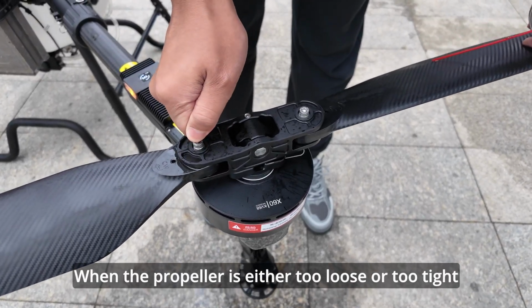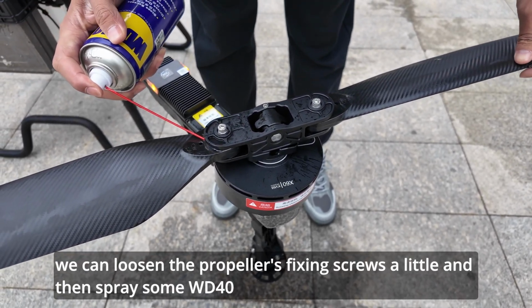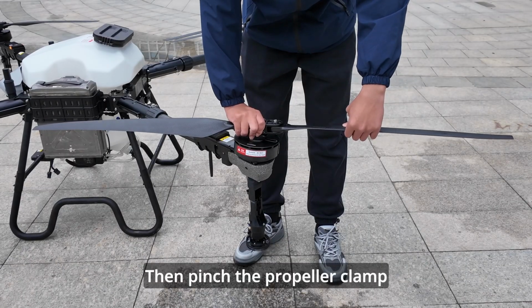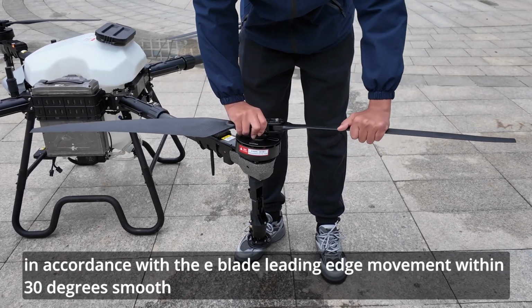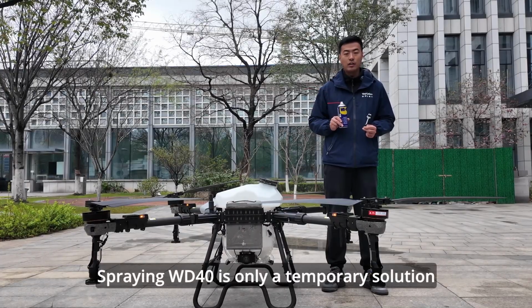When the propeller is either too loose or too tight, we can loosen the propeller's fixing screws a little and then spray some WD-40. Likewise, do the same for the other side of the propeller. Then pinch the propeller clamp up and down to move the blade when there's no gap, until the blade's leading edge moves smoothly within 30 degrees. Spraying WD-40 is only a temporary solution.